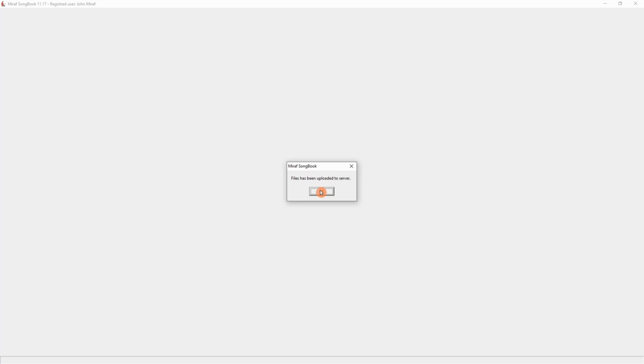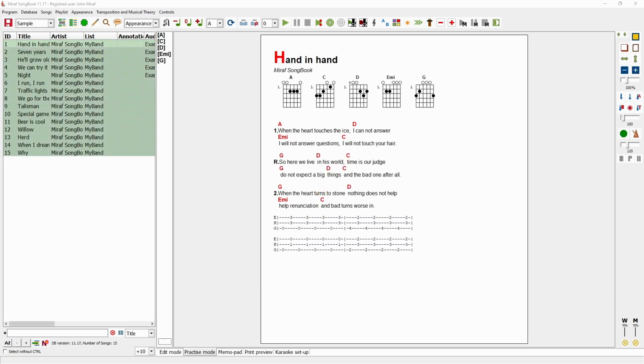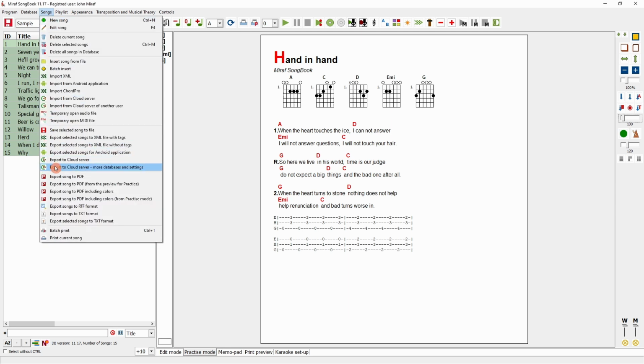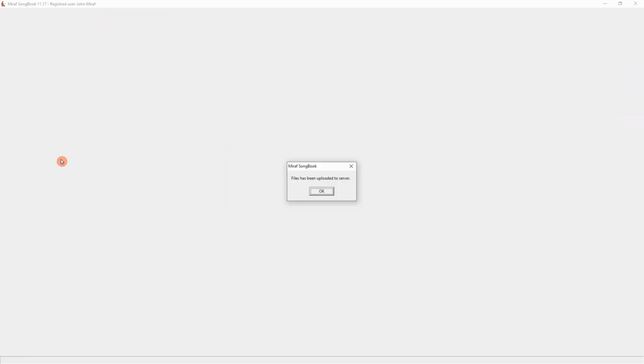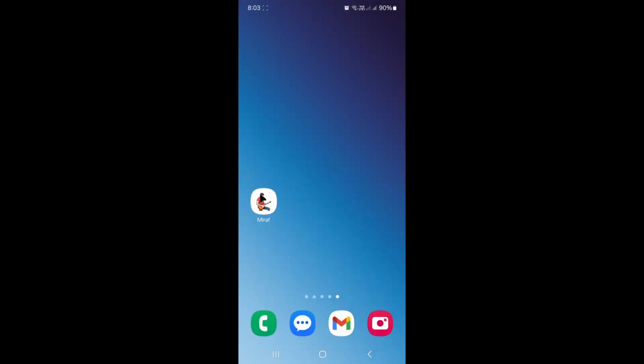This will transfer the data to the cloud server, and you will see a confirmation that everything has been saved. The data transfer time depends on how many songs are in the database. It usually takes a few seconds. You can also choose the Export Data to Cloud tab, but that only transfers one currently used database.